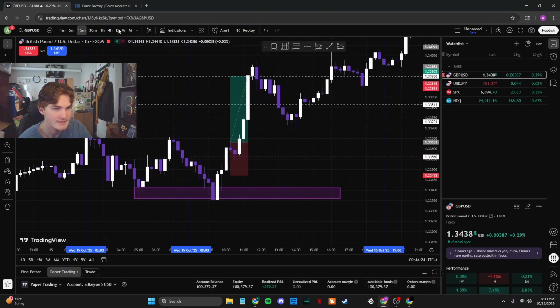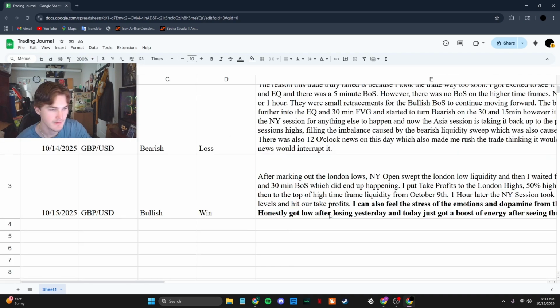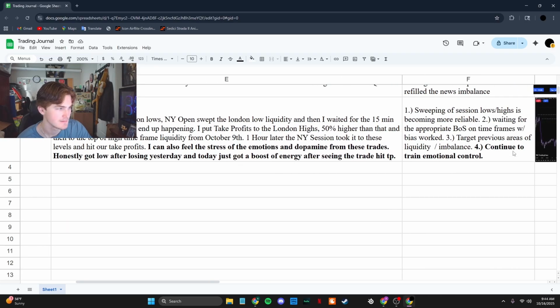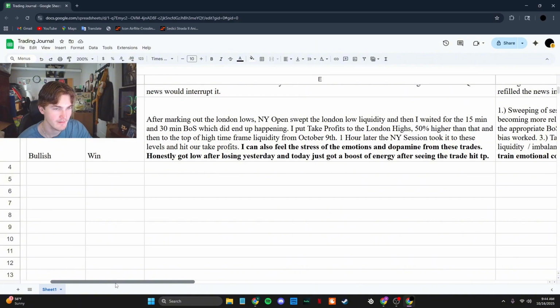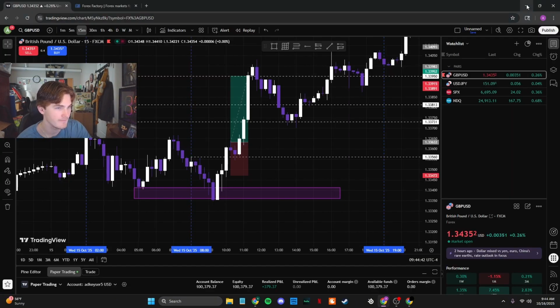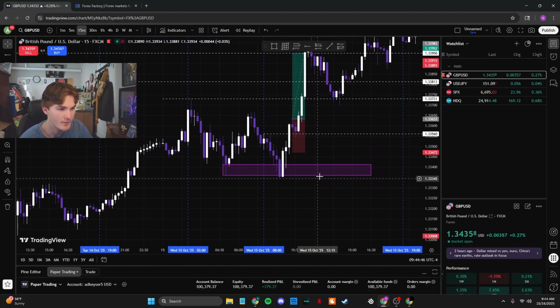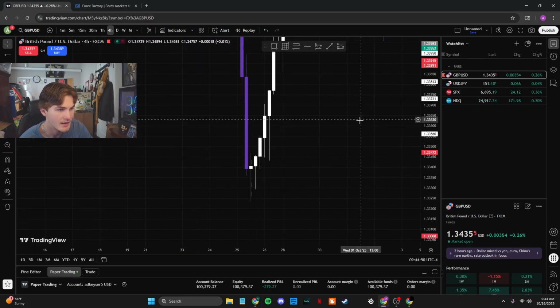So we're going to go through this, and then I have my journal right here as I'm journaling the trades, which hopefully you guys can read. I'm not sure. I hope that looks all right. So we will get into this later. So what I saw and how this happens: we had the liquidity sweep on all of the higher time frames that we wanted to see.